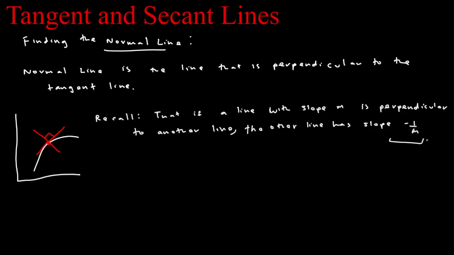So this process is pretty easy. We know how to find the tangent line of a given function, right? So we find the slope of the tangent line, and then we just find the negative reciprocal, and that's the slope of the normal line. And to find the normal line that goes to that point, we again use algebra concepts. We know the slope of that normal line. We know the point, we find the equation of the line going through it. So let's do an example.